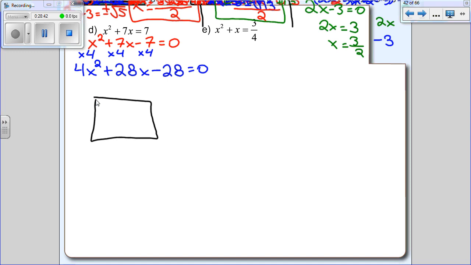Okay, the first box has to be your first term. That's my 4x squared. To create 4x squared, it should have been 2x and 2x. Then I look at my middle term. I have a 28x. I need to split that evenly to become 14x and 14x. I then look at the outside to see what numbers could go on the outside that would multiply to be 14x. My answer is 7 and 7. That creates my final spot, 49, which is nowhere close to negative 28. So, you should be checking to see if your box is correct.